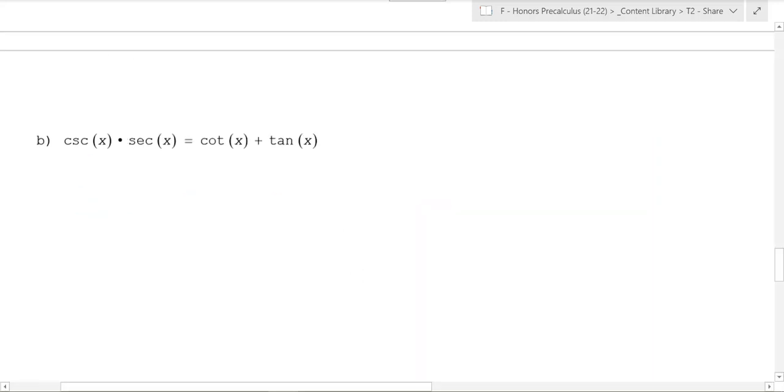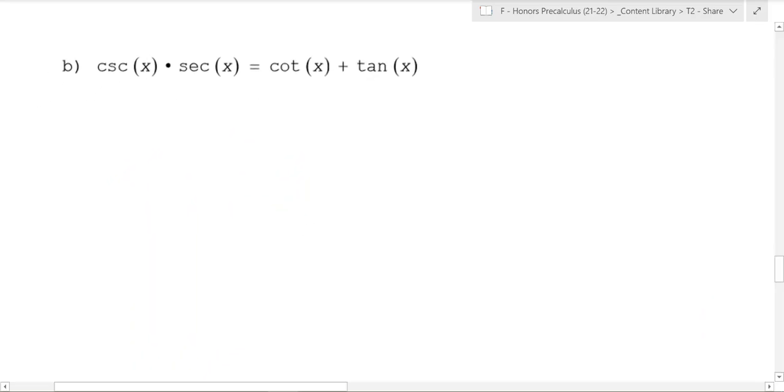Sometimes, though, they can be a bit more complicated, and the first choice you have to make is, are you going to try to turn the left side into the right side or the right side into the left? Now, one thing I'm going to tell you is that it's generally easier to combine trig functions with addition than it is to work with multiplication. So in general, if you have to pick sides, pick the one that starts with the plus sign. So let's just start there.